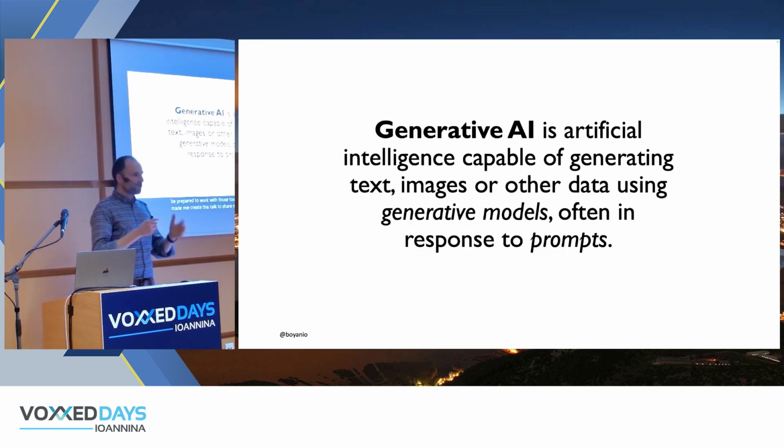Let's define a couple of terms to begin with. What is really generative AI? Generative AI is a subset of the field of artificial intelligence and machine learning, where we generate content. This content could be text, video, images, any kind of content generated by a model, where usually we as users provide something called a prompt or query to that model.